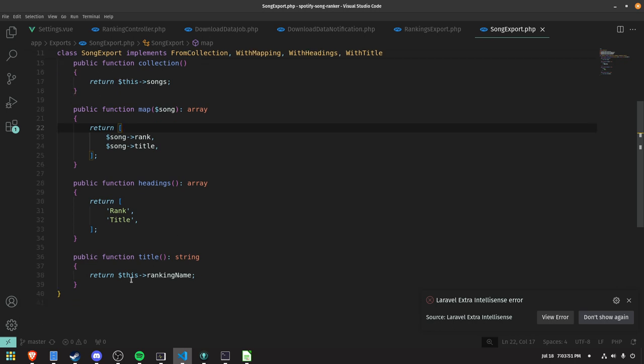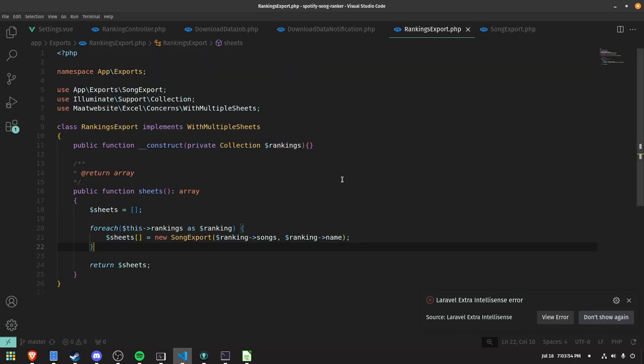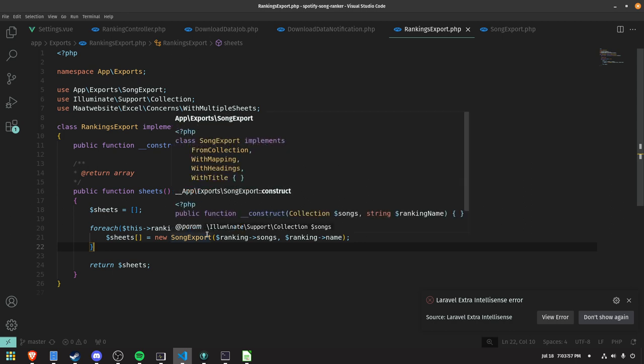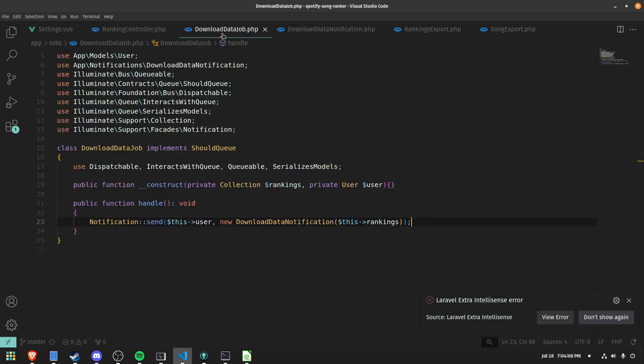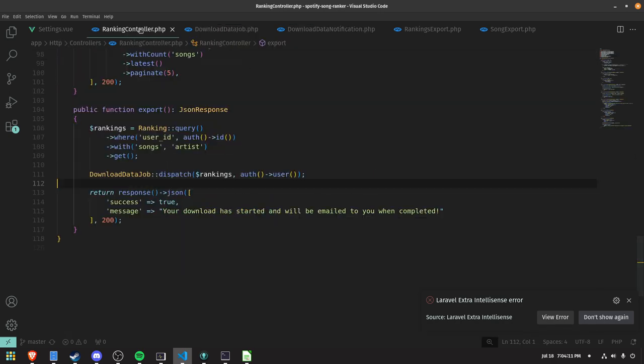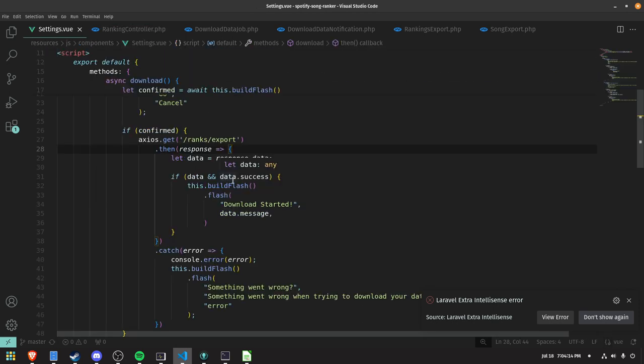So it's all super readable, and then it basically bubbles back up, right? So we had, what, 9 or 10 rankings. It made a new song export, made them into a sheet. Okay, we return those sheets. All right. We have that new Excel sheet of sheets. We called it rankings.xlsx. We send out this new mail message. That message is sent out from this job. That job was dispatched from this controller, which was all triggered from the user. Is it over-engineered? Probably, but was it fun to write? Yes, it was. So that's how I handled attaching a generated Excel file from memory to a notification and queue up a job to send that notification out.